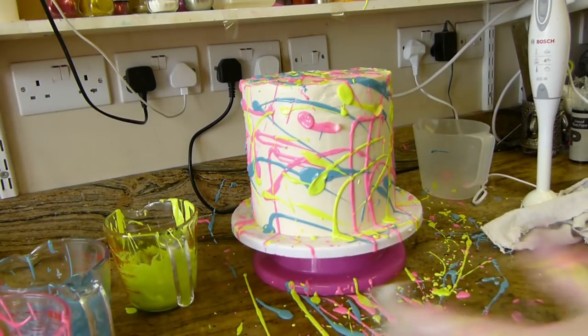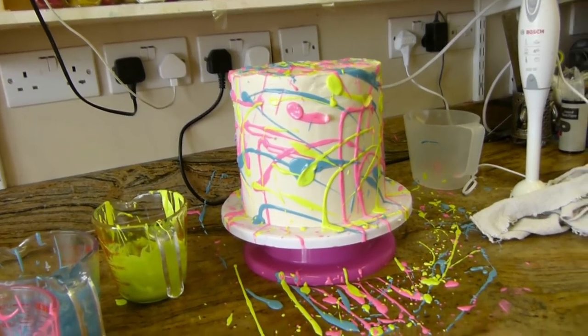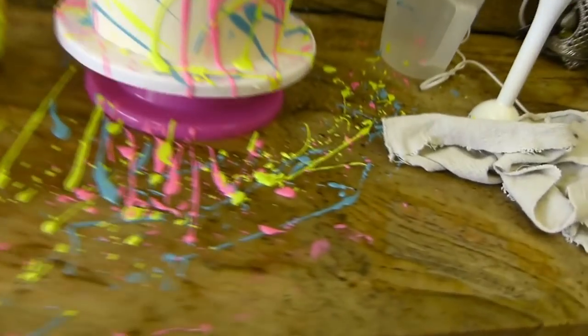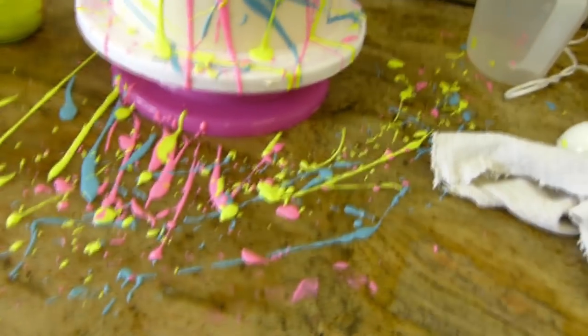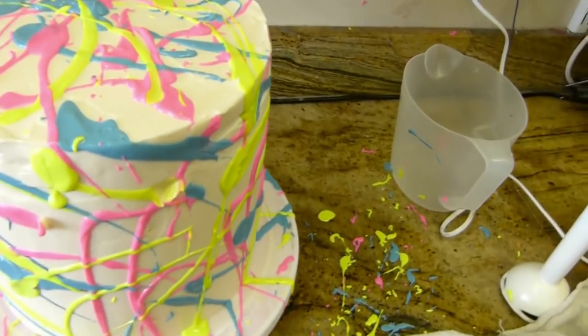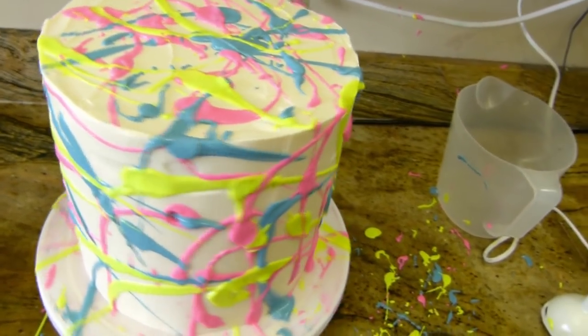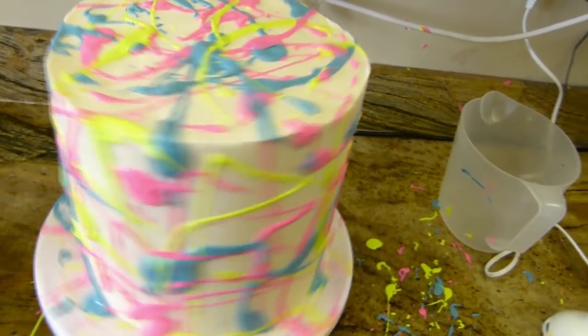And that's it. Except for the cut, we are done. We've got a lovely mess going on. It's like a top hat.